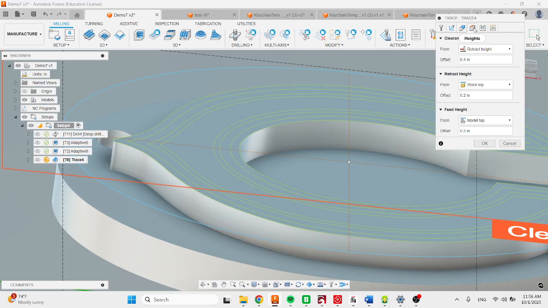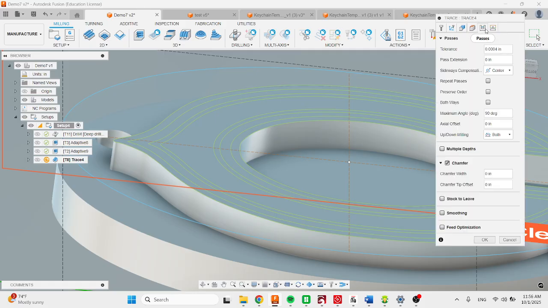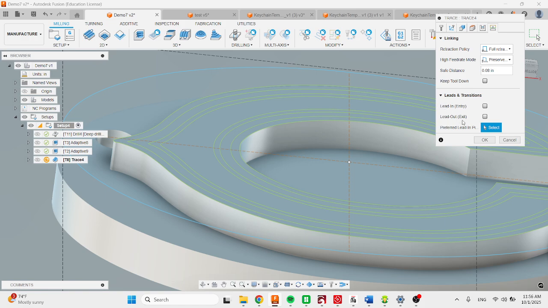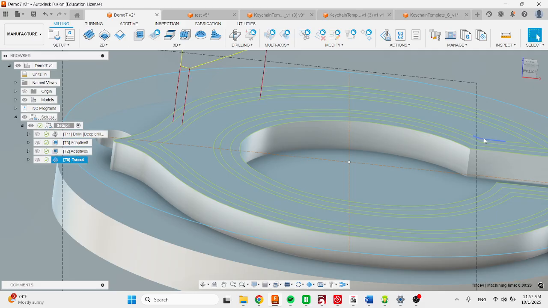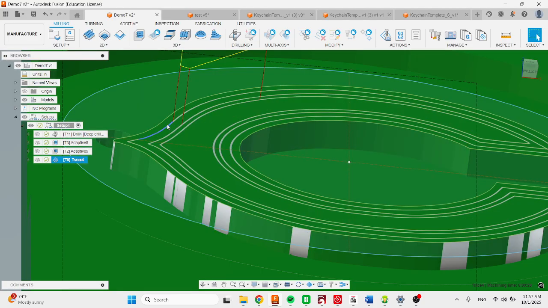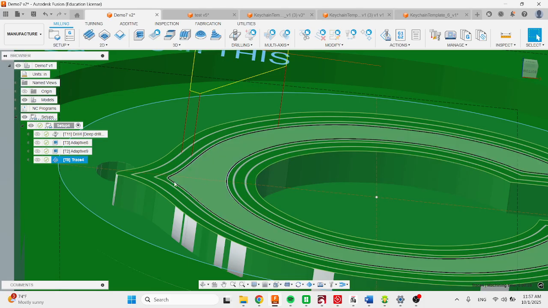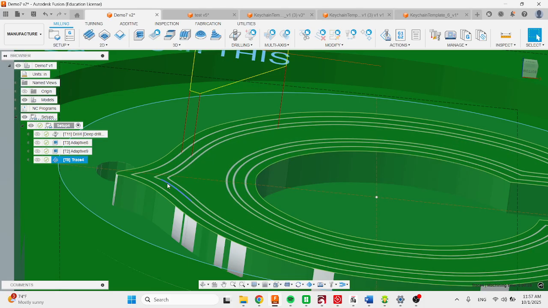Don't make any changes to the height. And under this Passes window, you're going to change your axial offset to negative 0.005. And that's how deep you're going to engrave things. The last tab, make sure lead in and lead out are turned off, unchecked, which they should be by default, but just in case, make sure, and then click OK. You can preview this to see how deep those grooves are being made as it traces along and engraves your text or your lines or whatever it is that you're engraving.